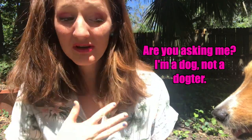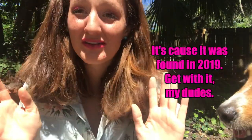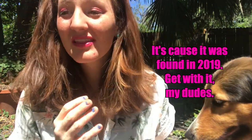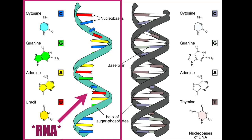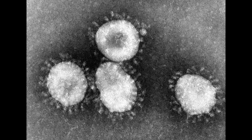So first off, what's a coronavirus? We've been dealing with COVID-19. There haven't been 18 coronaviruses — there are tons of coronaviruses, it's a whole class of virus. One thing they have in common: they're RNA viruses, which is a genetic material that is single-stranded. They have a kind of a lipid envelope that encompasses the RNA, the genetic material, and these club-like spikes all over it, kind of like a crown.